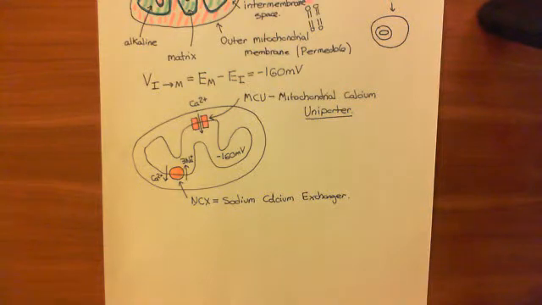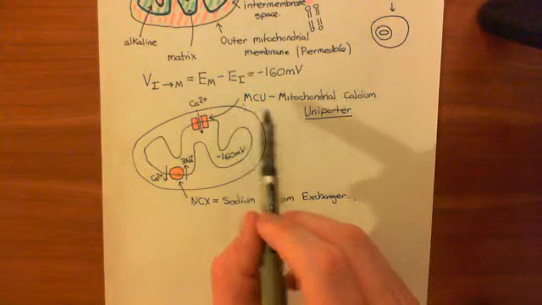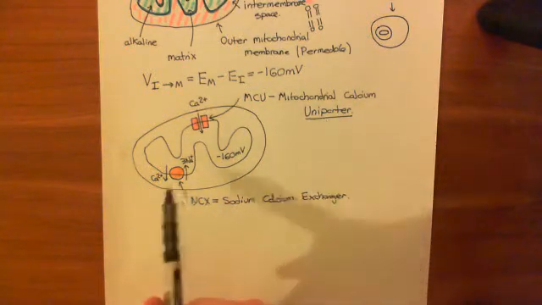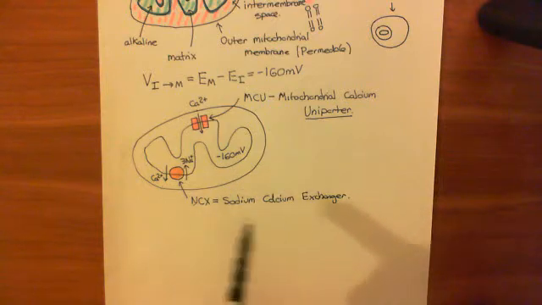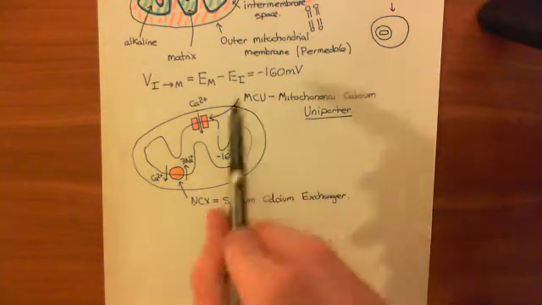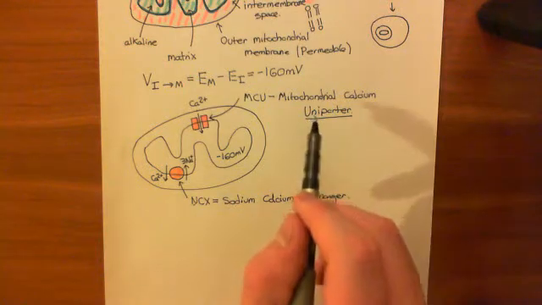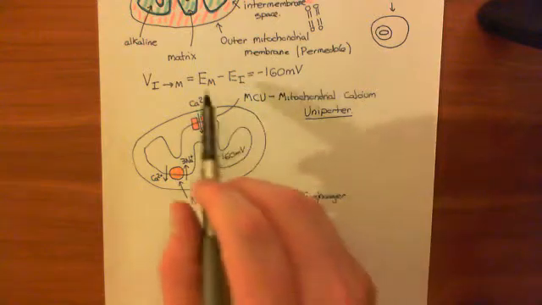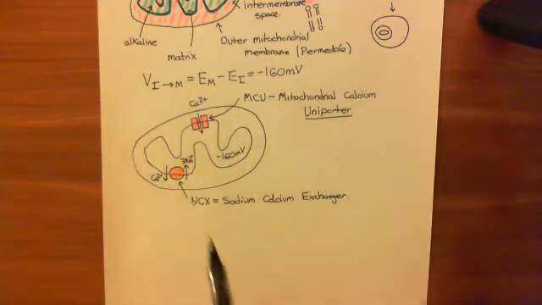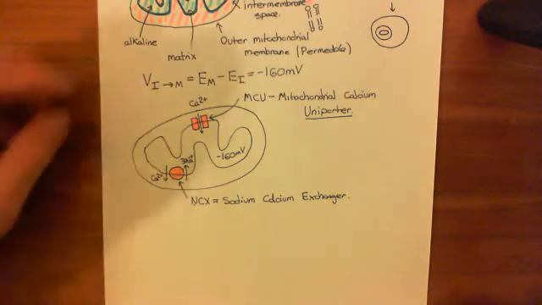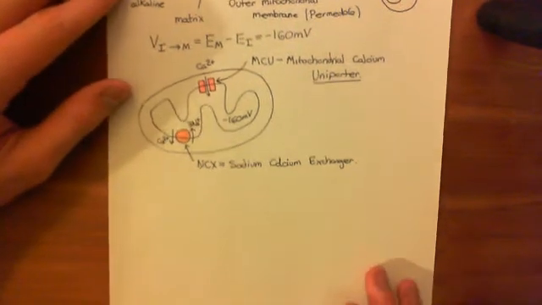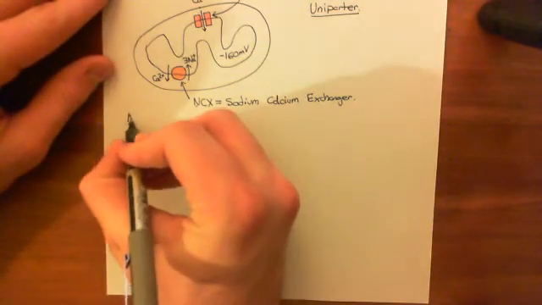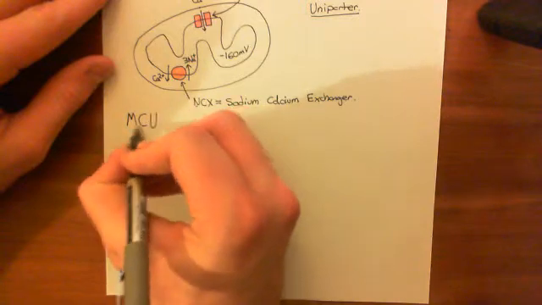It uses secondary active transport because it uses the sodium concentration and the sodium electrical gradient as well. So sodium wants to move into the matrix, and basically you allow sodium to move in in exchange for moving a calcium out. So that's the sodium-calcium exchanger. Now what I want to do is have a little bit more of a study of this mitochondrial calcium uniporter because that's new. We've studied the sodium-calcium exchanger before, but this is a new beast. So we'll study that first.